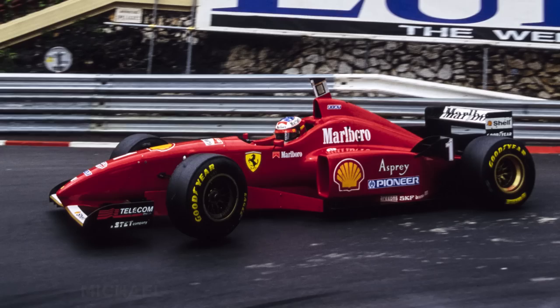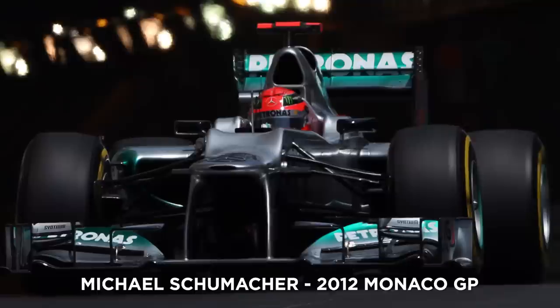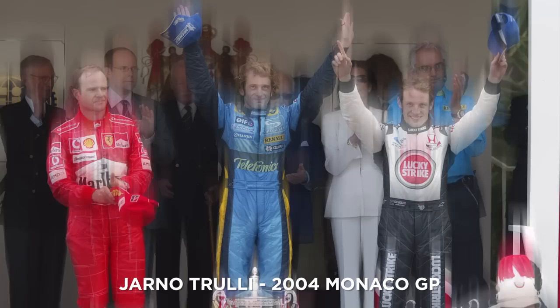Schumacher deserves another mention on two Monaco laps as well. His 1996 pole position in the recalcitrant F310, which somehow pipped the Williams to the front of the grid, and 2012, when as a 43-year-old, he showed us a little bit of magic by topping qualifying in the Monaco Grand Prix at Mercedes before, of course, a penalty from a previous race forced him further down the grid. Monaco seems a good place to end up for this contest because its precision and commitment are required to a degree perhaps not seen on any other circuit. Jarno Trulli's 2004 pole position, which left even Renault teammate Fernando Alonso gasping, has to get a mention as well, and of course it set him up for his first and only World Championship Grand Prix victory.